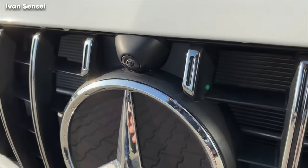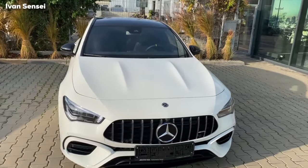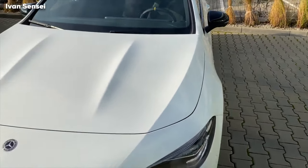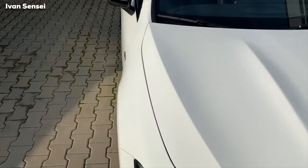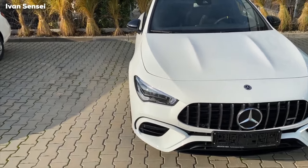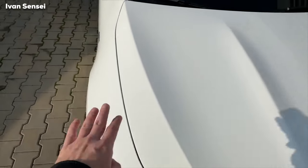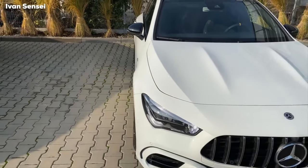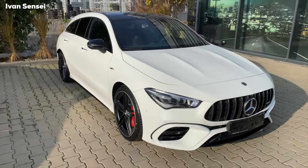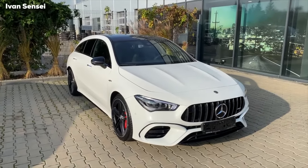You can see the 360 cameras and the sensor obviously. AMG badge on the right side as always. These front fenders on the CLA coupe and CLA shooting brake are the same — they look more rounded on the A-class hatchback. I can see a different transition between the fender and the bonnet — more like racing. Here it's more elegant. I think both the A-class and CLA are gorgeous. Value for money, performance — the A-class is the best I would say. CLA 45S is more stylish, and the shooting brake is the most practical.